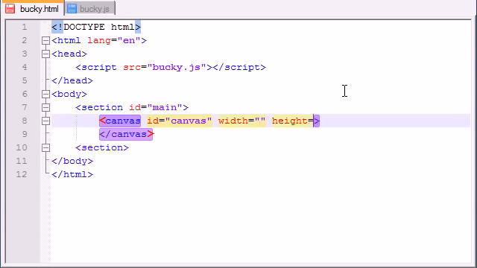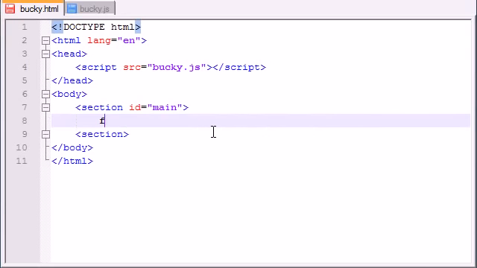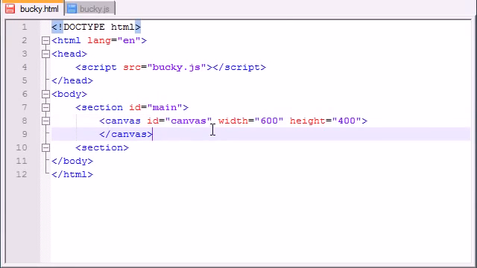guess height. So this is basically how wide and how tall of an area you want to be able to draw graphics on. So depending on your website, depending on what you're developing for, this may be a little bit different. But for this tutorial, I'm just going to make mine 600 by 400. And it's basically like a blank piece of paper on your website. And this area is the only area that you're going to be able to draw on. So if you didn't have this at all, you wouldn't just be able to draw graphics right here. You actually need a canvas and set the width and height of it before you can draw.